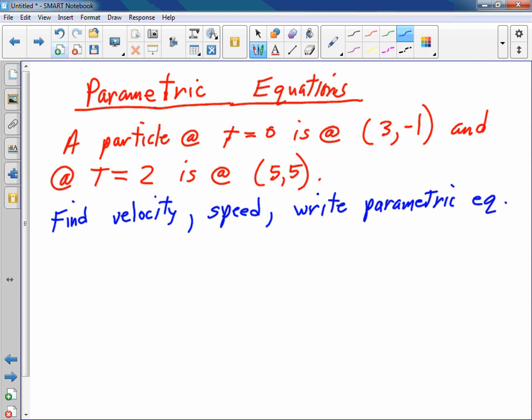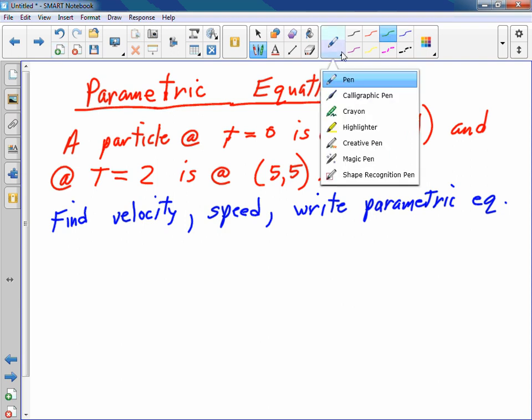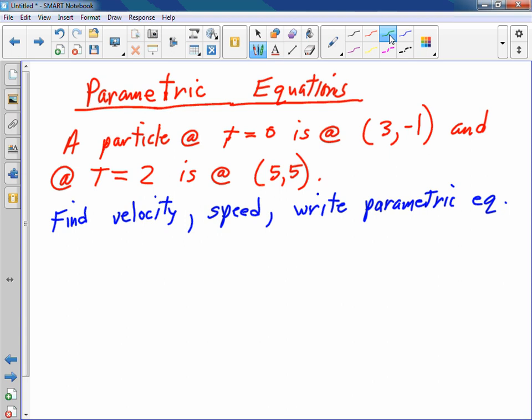Remember in our book, we were given xy, position anywhere, is equal to x sub 0, y sub 0, plus t times ab. And at first that looks a little scary, but really it's not. Once again, you're just drawing a triangle.